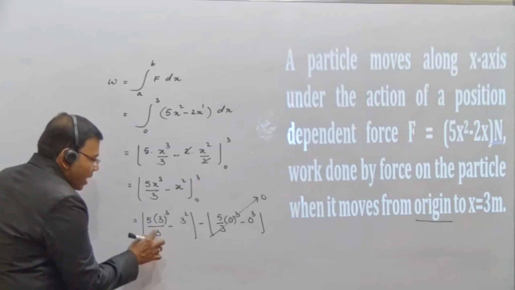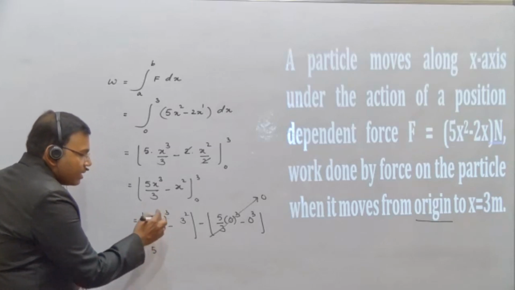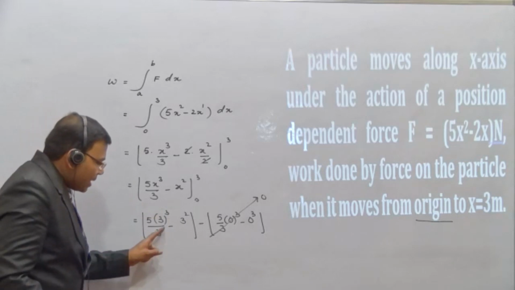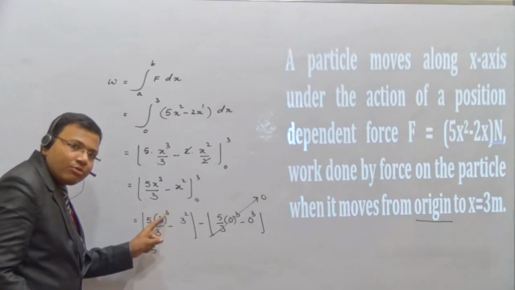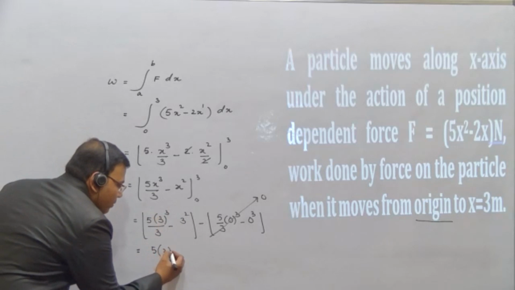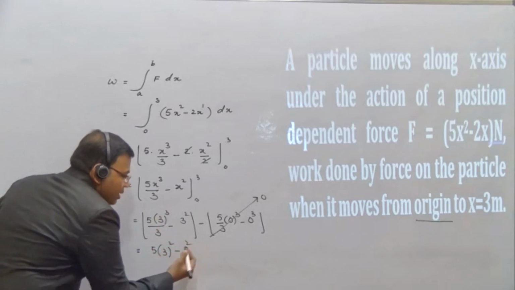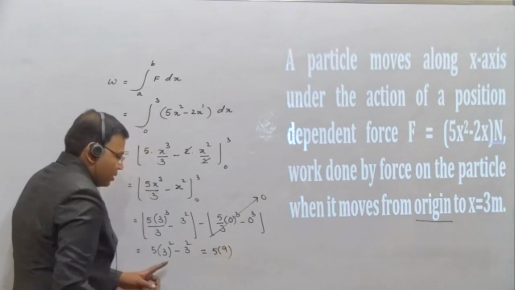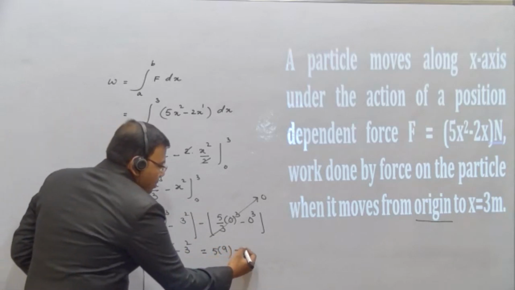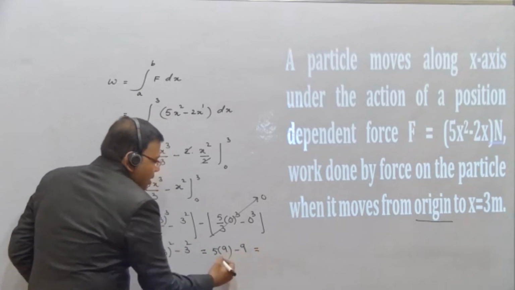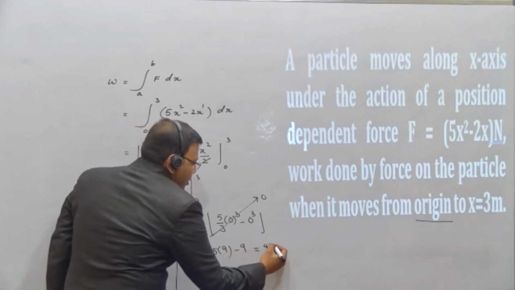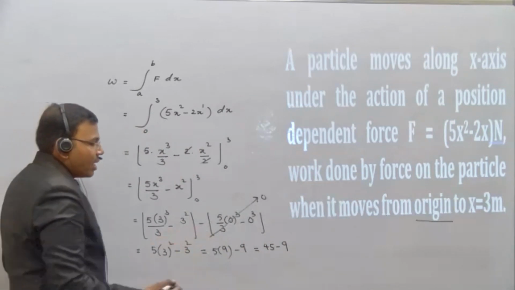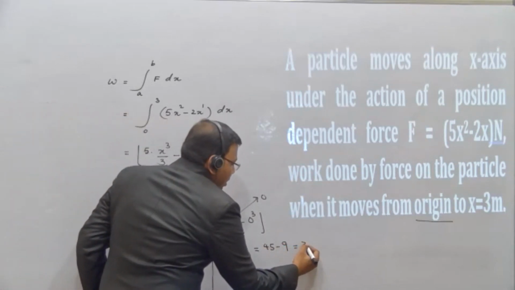This 5 and this 3, and here it is 3 times 3, it is right? 3 into 3 into 3. So what I am cancelling? 1 3 from here and 1 3. So it is what? Just 3 square. Minus this is what? 3 square. Now just simplify it. How much it is? 5 into 9. 9 and minus 9. So the answer is, 5 nines are 45 minus 9. So 45 minus 9, we can write directly 36.